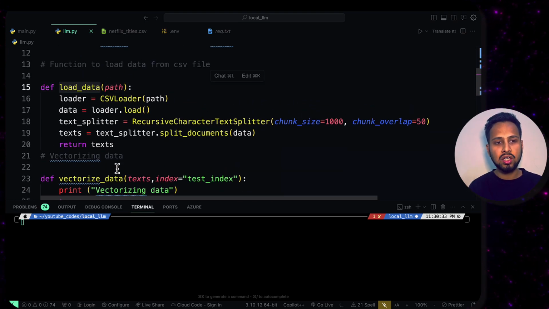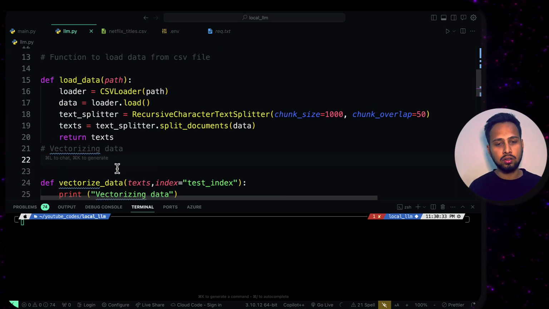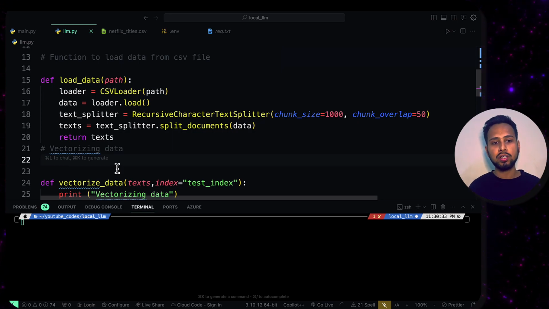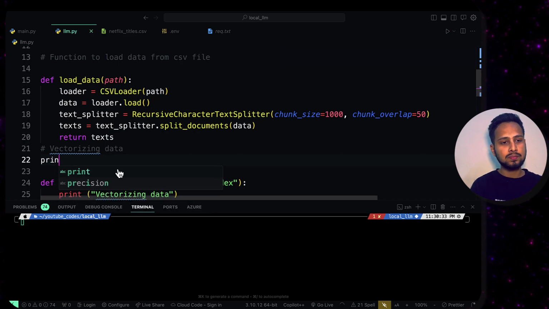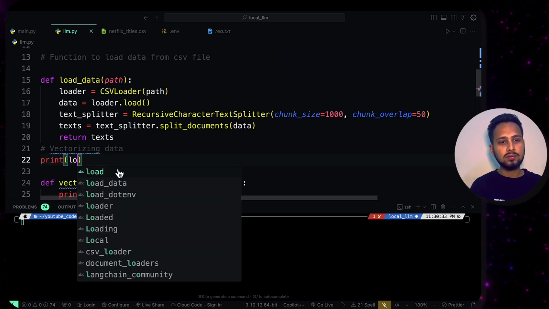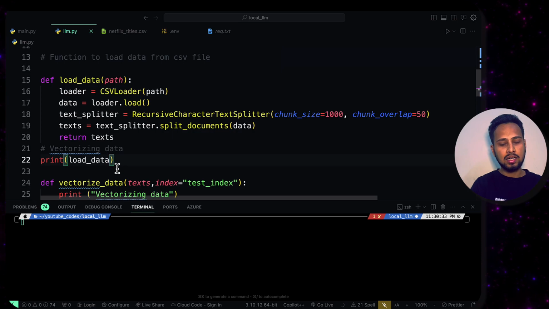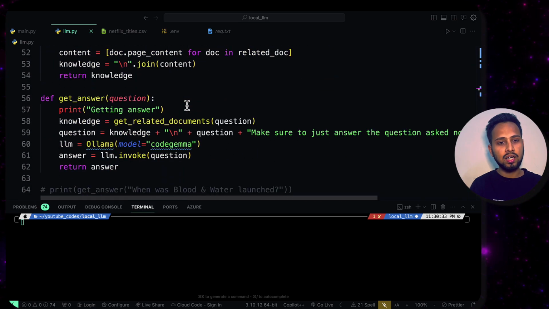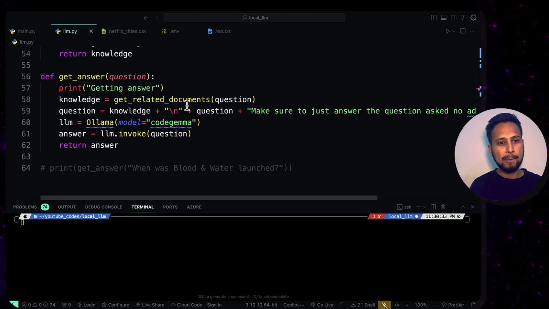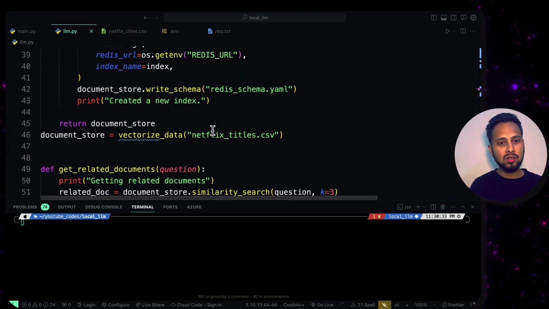So load data: let's try to load the data and see if it is loading or not. What we need to pass for loading the data is just the file name. So print load data, and let's see if there is any error. What's the name of the file? Let's simply copy it from here.